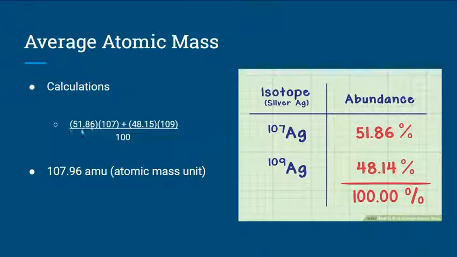Right? So the calculation that we would perform is to take the percent abundance, multiply it by the mass number, and do that for each isotope with each percent abundance, right? And then since a percentage is factoring in out of 100 atoms of silver, we ultimately want to divide everything by 100 so that we get the average mass for just one of those atoms. And this calculation here is going to give us 107.96. So again, it's really close to 108, which is halfway in between 107 and 109, but it's slightly less than and slightly closer to 107 than to 109 because we had a greater percentage of mass number 107.